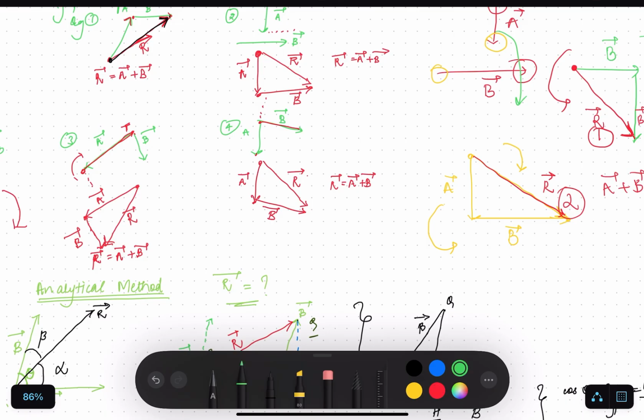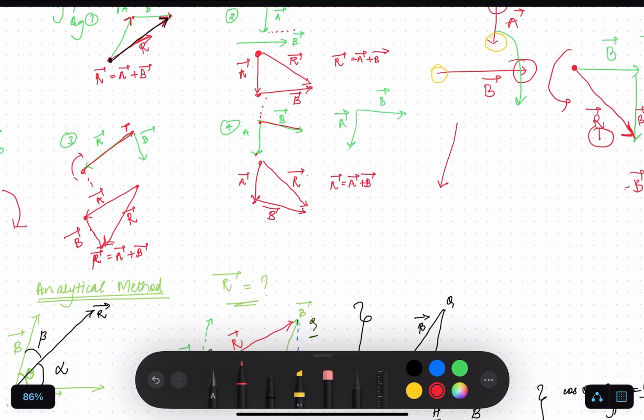Here we have been given these two vectors, A vector and B vector, and they are asking what the resultant vector is. So tell me, am I going to close the triangle directly? No, I won't close the triangle directly. I will first join the head end of A vector to the tail end of B vector. So I'm going to shift B parallelly downwards.